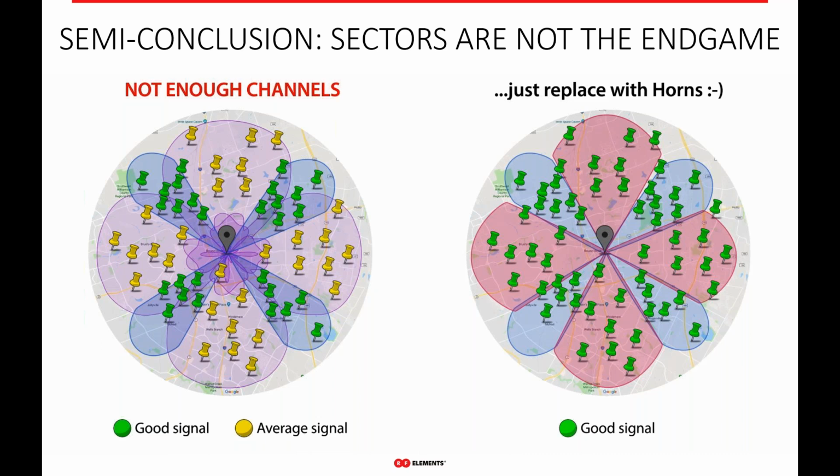So in order to see the overall benefit of what your network can really be like, and how much throughput and how many customers you can truly add, you won't see that until you replace your entire sector or your entire tower with nothing but horns. Because as you start utilizing horns, you will find the ability to deliver the same or higher speeds on a 20 megahertz channel compared to some of the speeds on 40 megahertz channels, because of how the antenna patterns work and how uniform the performance is across the entire spectrum. So going with nothing but horns should be the end game and how you should grow your network.